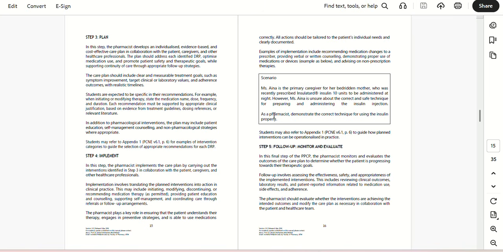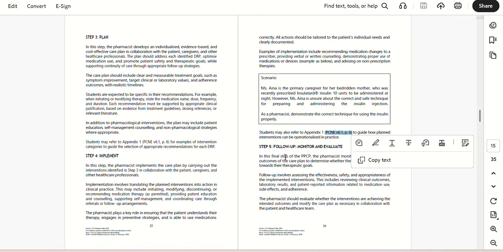So in the step 4, you also need to demonstrate the correct technique based on this case. All right. For the guide for you to plan the intervention, you can refer to the PCNE on the appendix, page 6 as well.